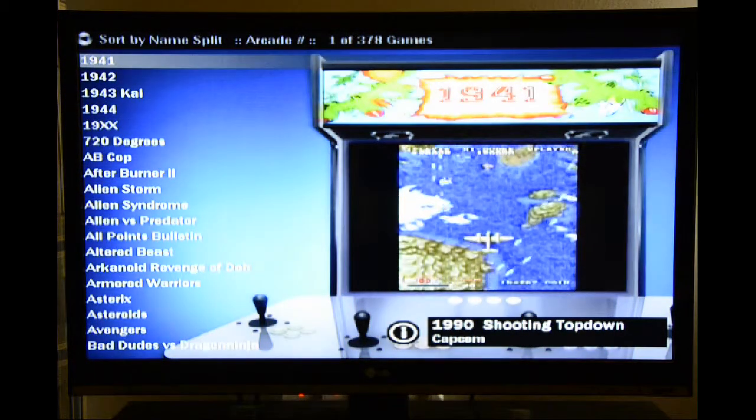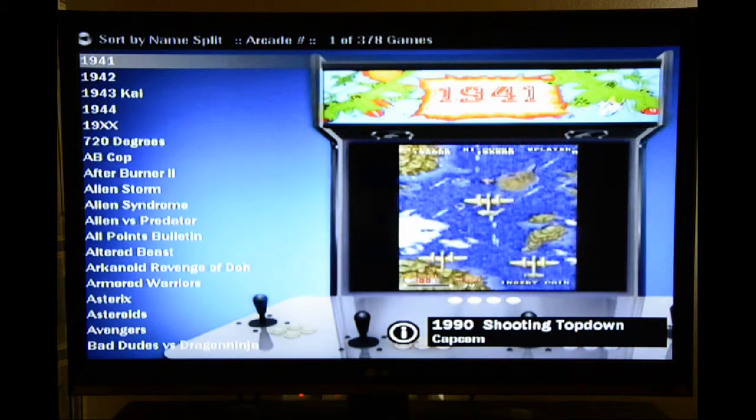Okay, just finishing up the configuration. Here we go, we're in CoinOPS. So now just scroll up and down and have a look at some of the games that are available.